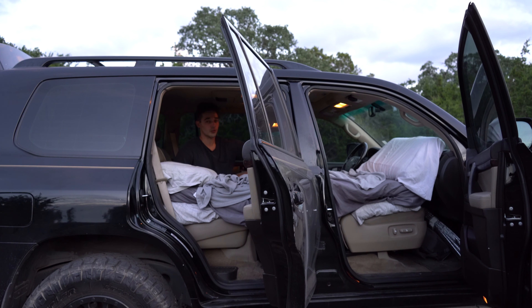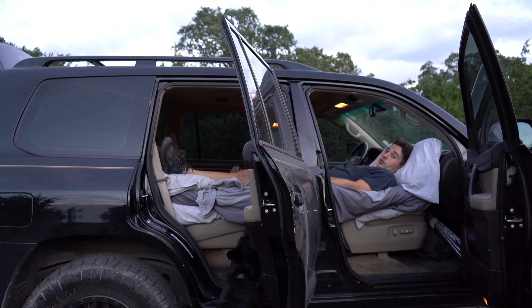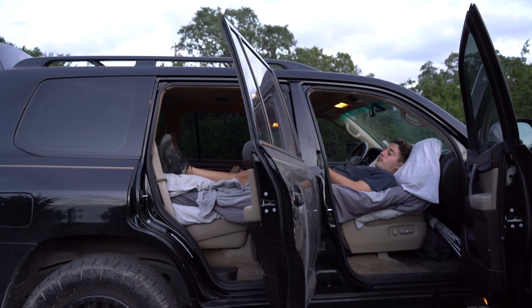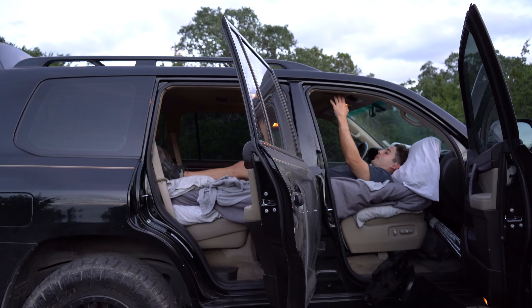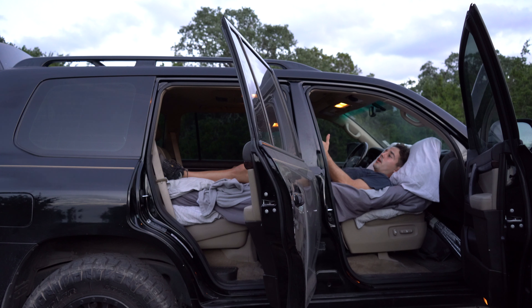Here's the other side — and here is the three-inch memory foam mattress topper you can lay in. I'm about 5'10" and honestly you could lay in this and be really comfortable depending on if you have enough blankets. Let me show y'all — I have my boots on so I'm going to try not to put my feet on any of the bedding.